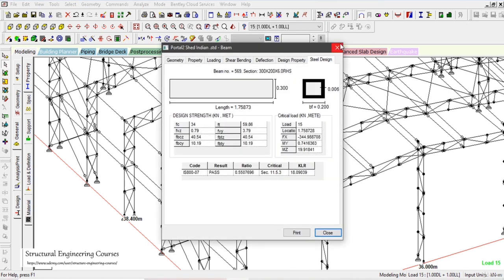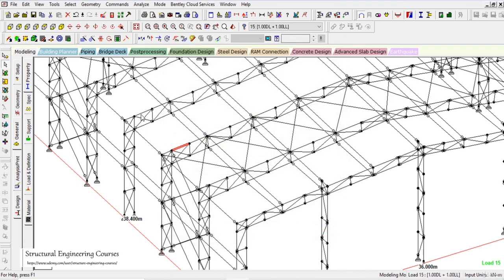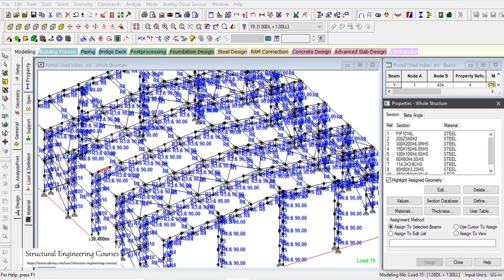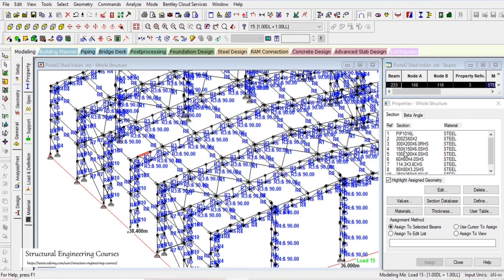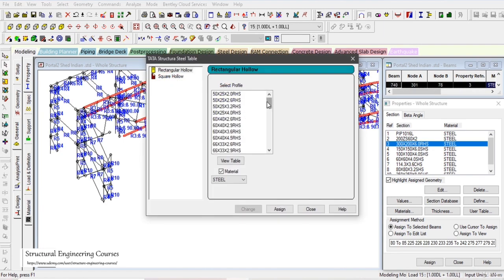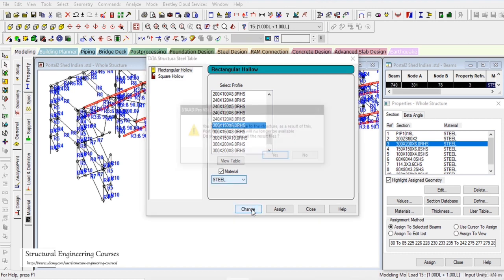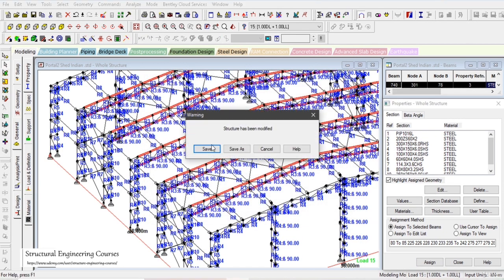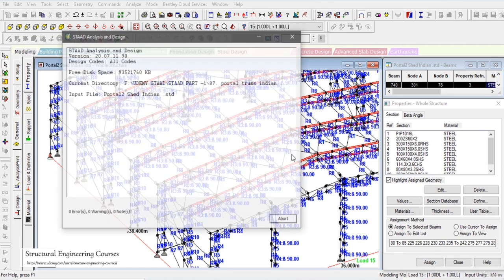The ratio is going only up to 55% and 54%. So as a trial, we can change the size of this member from 300 to, let us say, 156. So let us analyze the structure again.